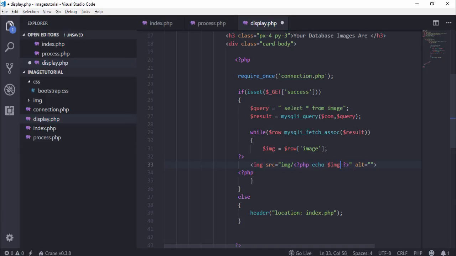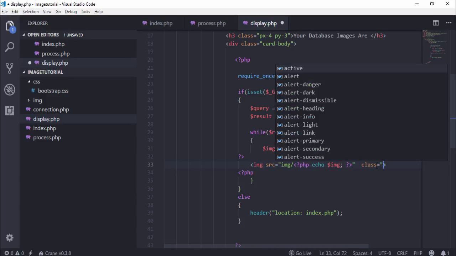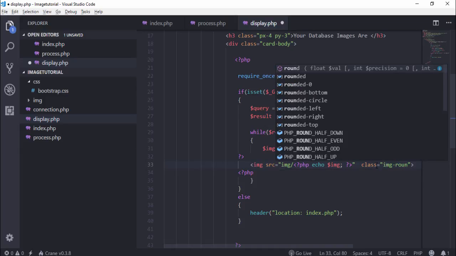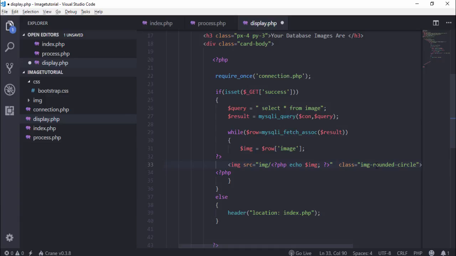Okay, I need to use the terminator sign, and I will use, guys, Bootstrap classes like class margin. I just write image rounded circle.